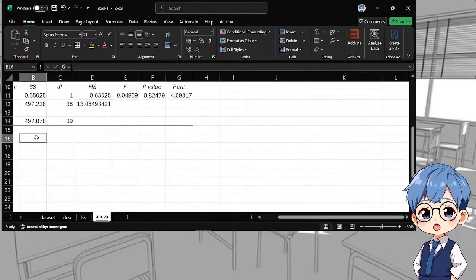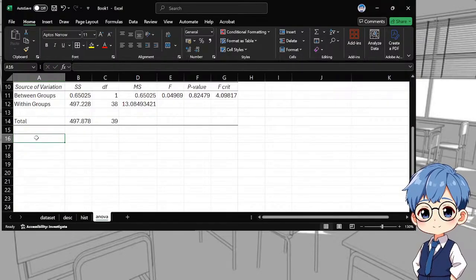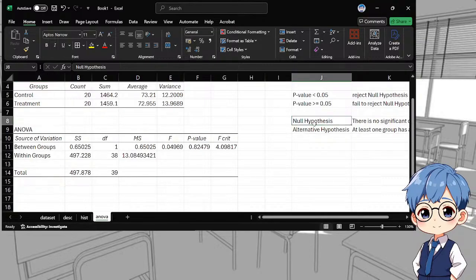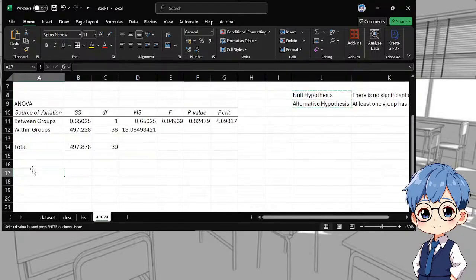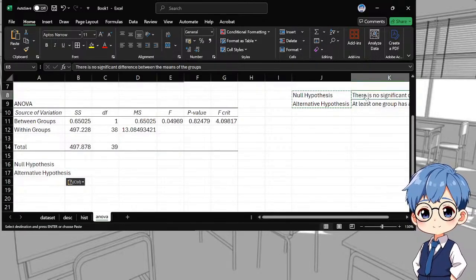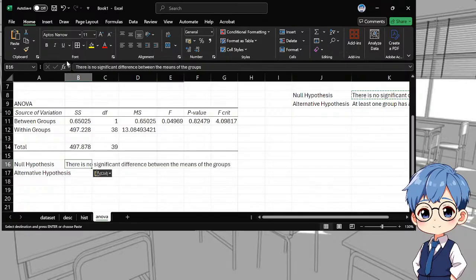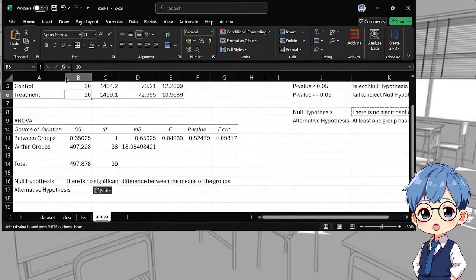So in your case, you're going to put the interpretation here. Let's copy the null and alternate hypotheses and change the statement a bit because this is specific.